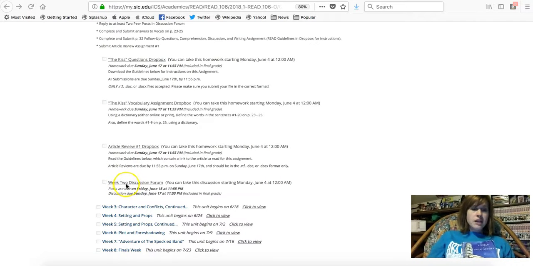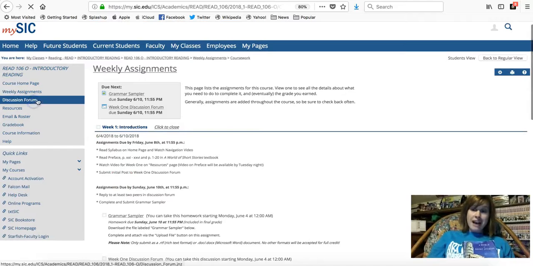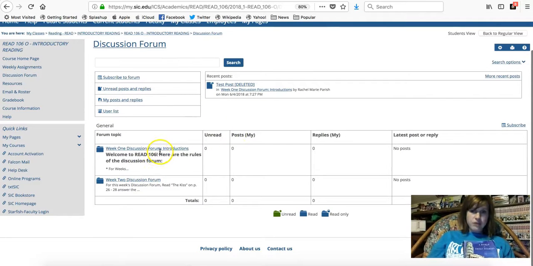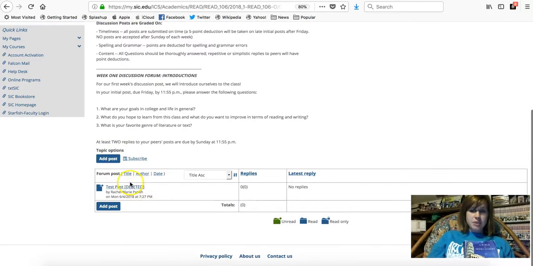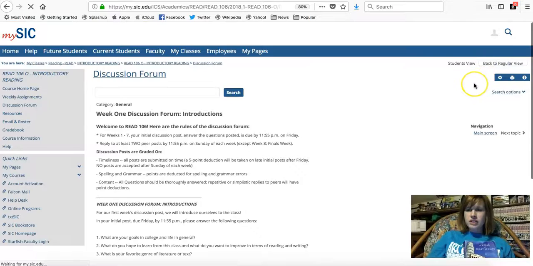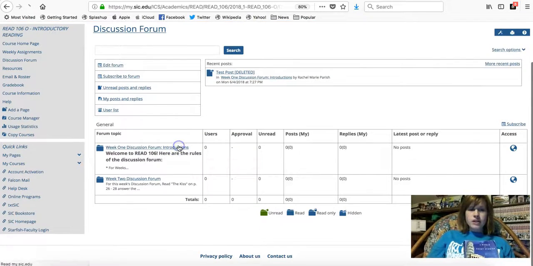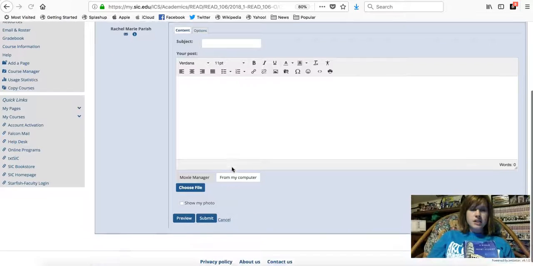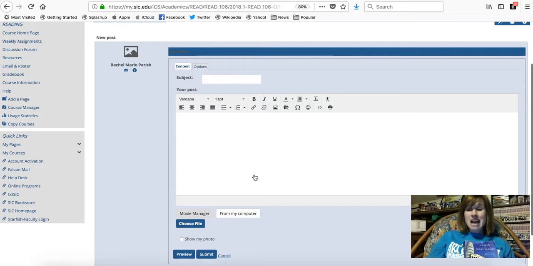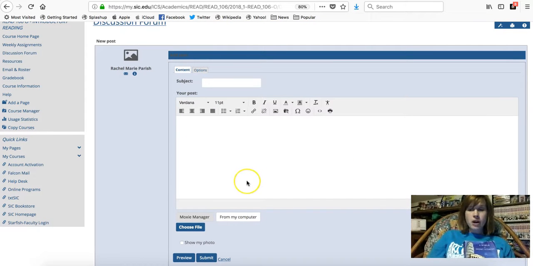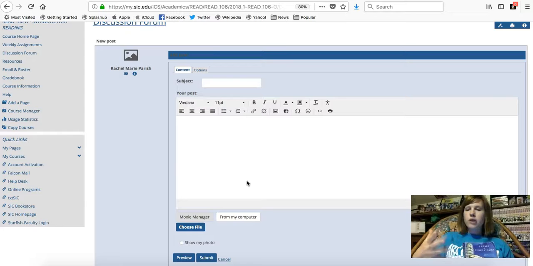The discussion forum is in the discussion forum section. Right now, I only have weeks 1 and 2 up. If you want to post, you just click to add a post, and I actually added this test post earlier and then I deleted it because I didn't want to keep it in the forum, but you just do add post, and then I'll have to switch out because it won't let me do it in the student view. Add post, make sure you have a subject line, make sure you have text, and then click submit. The website does time out after a while, so if it's taking you a long time to type the body part, you may want to type that out in Microsoft Word or WordPad first, and then just copy and paste it over so that it doesn't time you out.